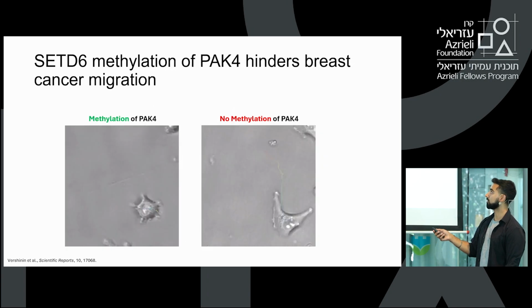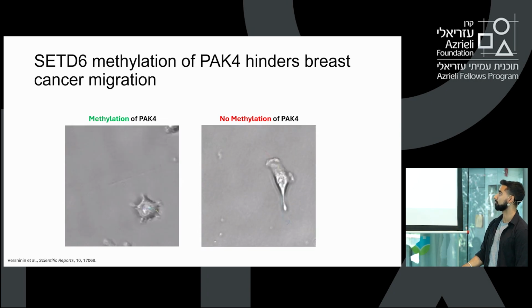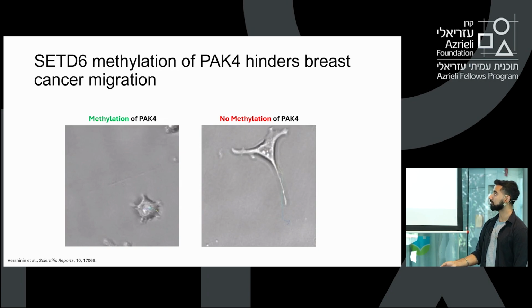Besides affecting the ability of cells to adhere to a surface through PAK4 methylation, it can also affect the ability of cells to migrate over time as well. So we can track the movement of these cells for a period of about 4 hours and see how they move. On the right, we have conditions where we have methylation of PAK4, and over the course of 4 hours, we see the movement of the cell is quite limited in nature. However, when we force conditions of no methylation of PAK4, we can see the cell is able to move quite freely throughout the dish.